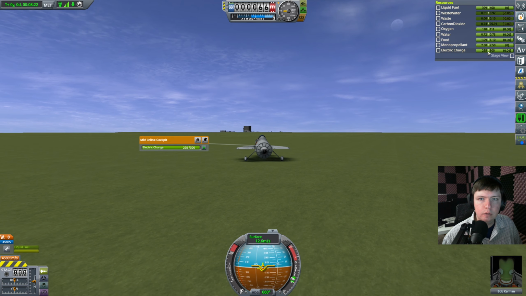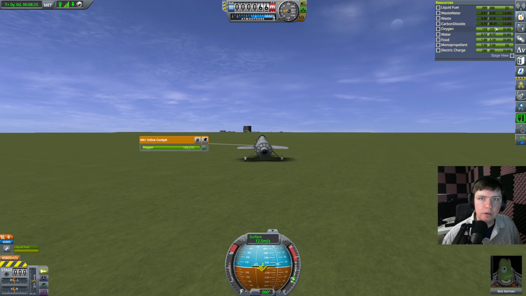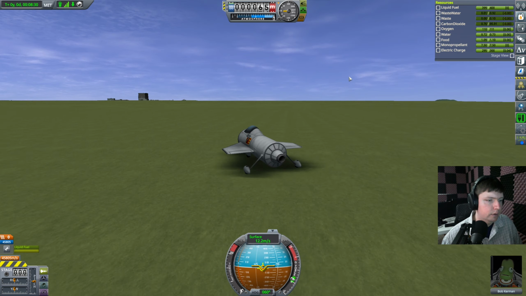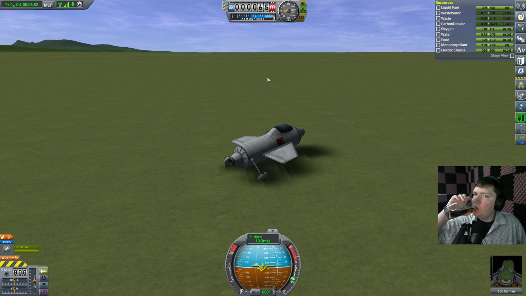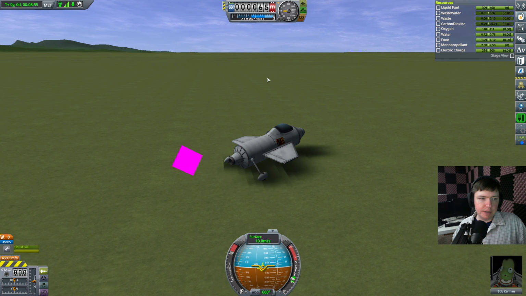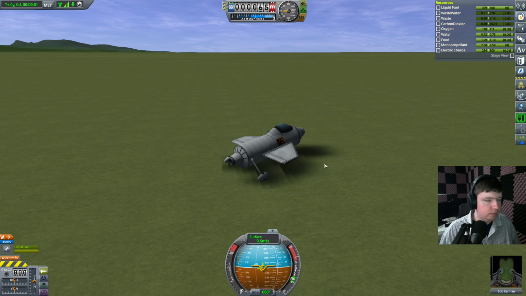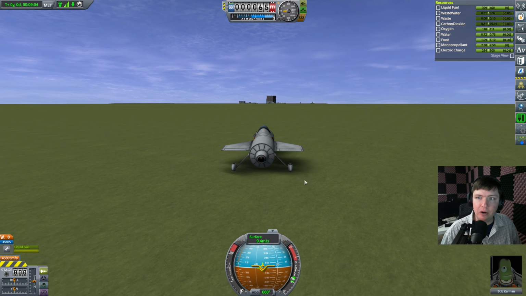Just coast for a bit. Sure, the electric charge is fine. We'll have plenty of food and water. Really want to go faster than 12 meters per second because you never know when the wheel physics might just stop working. Oh, you actually get like a specific number. That's how many meters per second of delta V we have? That doesn't seem quite right, but I think that's our total delta V. It's just weird because we're an airplane.